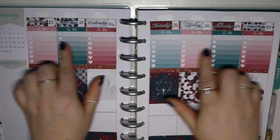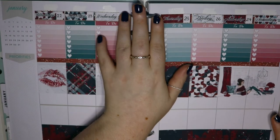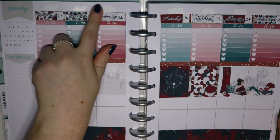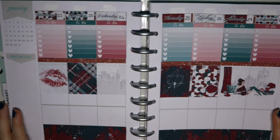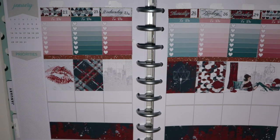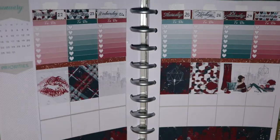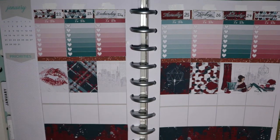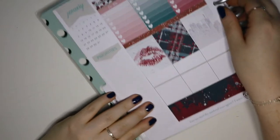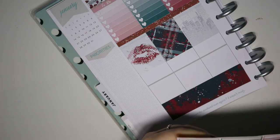Okay, so I put my date covers down. My camera cut off, so I put my date covers down and I wedged out the dates at the top. Okay, I think that's looking okay. I forgot to put my today headers and everything. And do I like the white space spread look? I don't know. We'll see as we go. Okay, let's do day by day, then I'll go back to doing my sidebar later in the video. Okay, so the today header is pink.